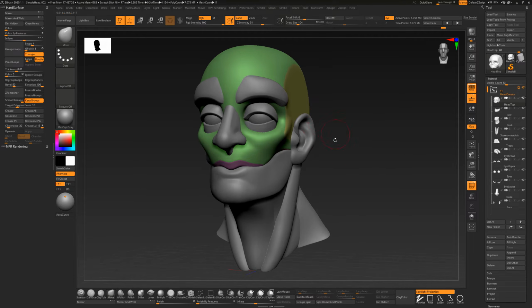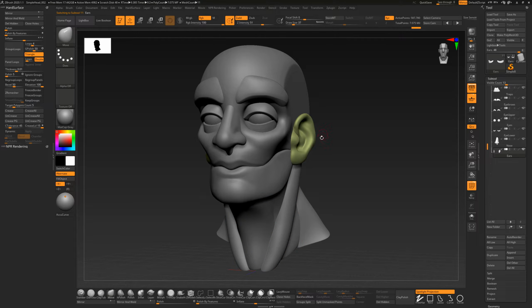I also want to point out that you can hold down Alt and you can click on one of these pieces like this. You saw I had to make my brush size a little bit smaller. Just tap S and drag like this, or you can hold S and then drag for brush size. And if I hold down Alt, I should be able to click on these different pieces and select them like this, so I can do the upper eye, lower. I have noticed that if my brush is too big, sometimes I have to make my brush size a little bit smaller, and then I can pick those parts out like that.